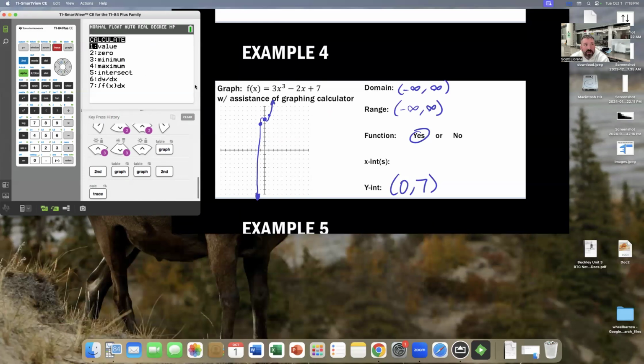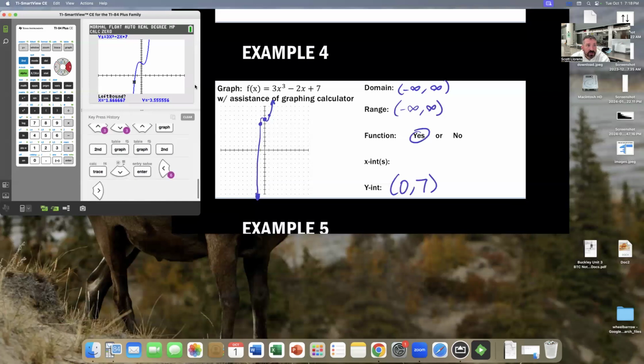And then we're going to be looking for 0 because an x-intercept is when y equals 0. So another thing to call it is a 0. So we're going to click on this. And what you're going to see on your screen is a little spider monkey. You see this guy hopping around over here blinking at me? Okay. All you want to do for your x-intercept is you want to go to the left of that 0 with your spider monkey, click enter. Okay, so I'm going to click on enter.